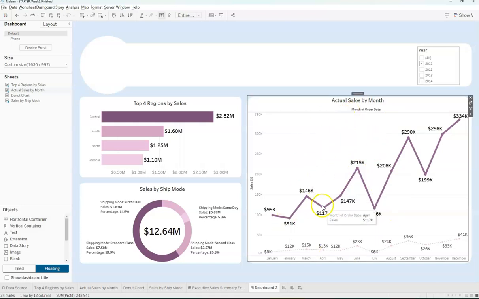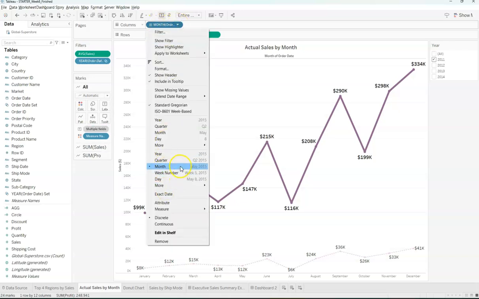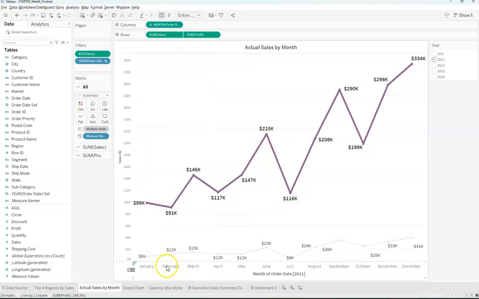So you may have a problem with your months not showing on the bottom like this, and I'm just going to jump over to the sheet here to show you what we have to change. So you'll see that my pill for months is actually blue at the top. So by default, we actually have continuous data, and yours may be showing like this. Now, when we jump over to our dashboard, you can see I see all 12 months here.